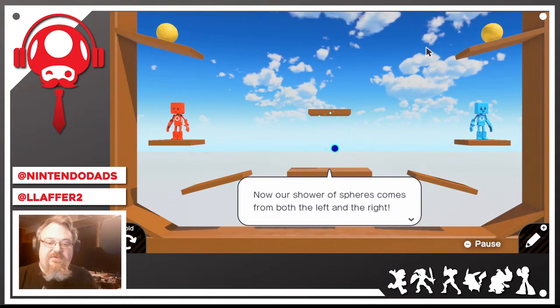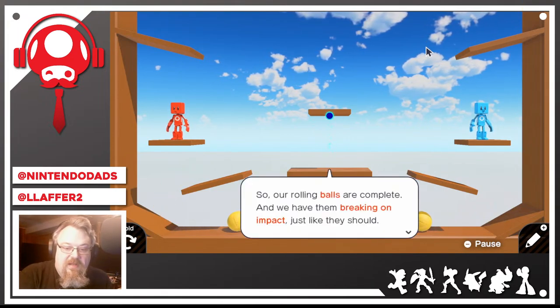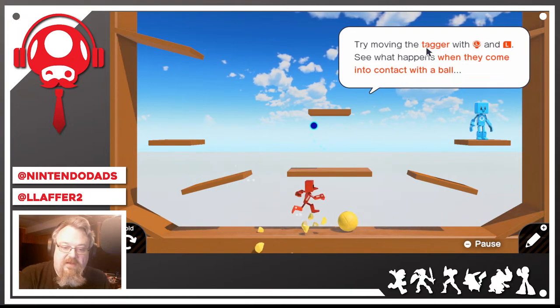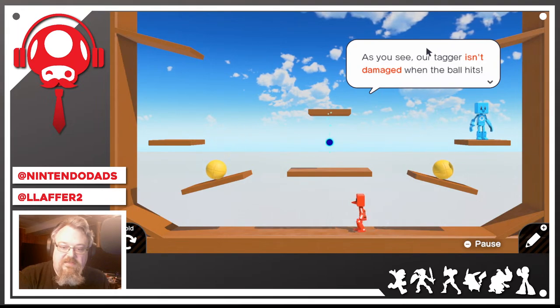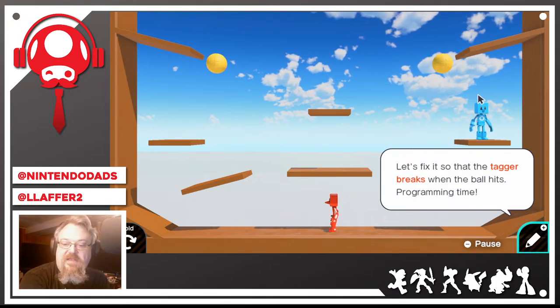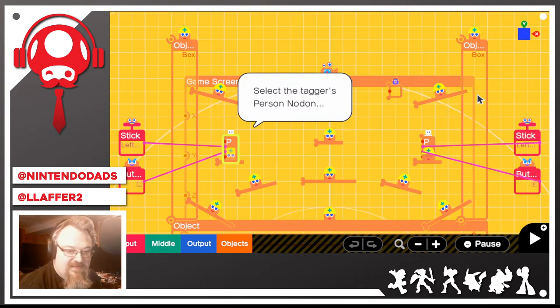Now the shower of spheres comes from both left and right. So now our rolling balls are complete and we have them breaking on impact just like they should. But there's something we need to fix. Try moving the tagger and see what happens when they come in contact with the ball. As you see, our tagger isn't damaged when the ball hits. Let's fix it so the tagger breaks when the ball hits. Programming time.